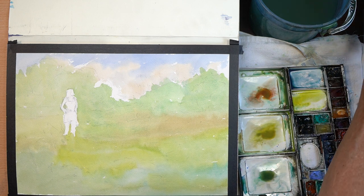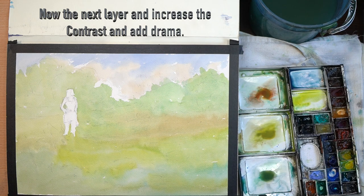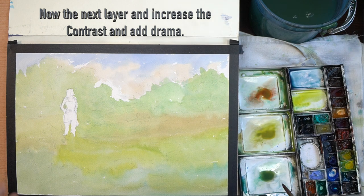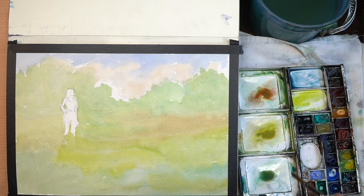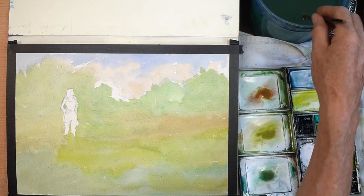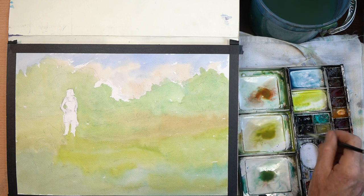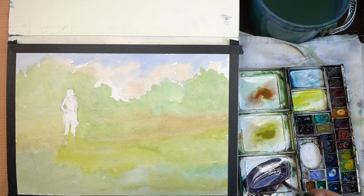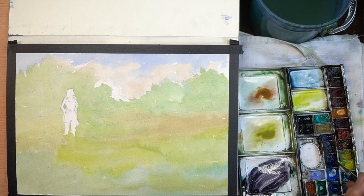Let's carry on. I'm going to come down in brush size to a number 10, having started with the number 14. And I want to start putting in a little bit more detail into the background. Now, I'm going to come in with some dirty, grubby colours. And for that, I'm going to be using some of the Schmincke Neutral Tint, with a little bit of blue, some ultramarine blue in there. Gives a very, very dirty dark purple colour.